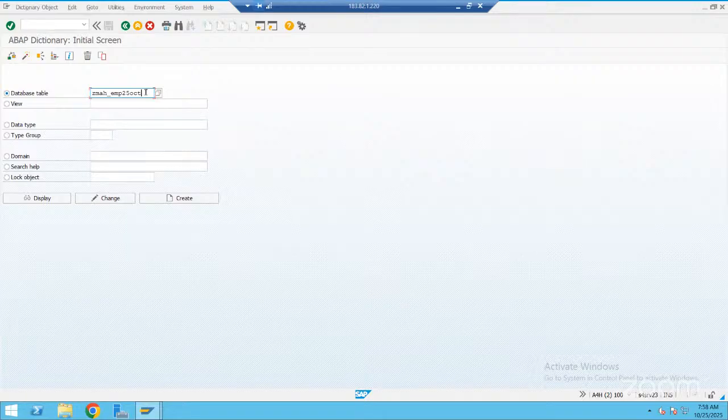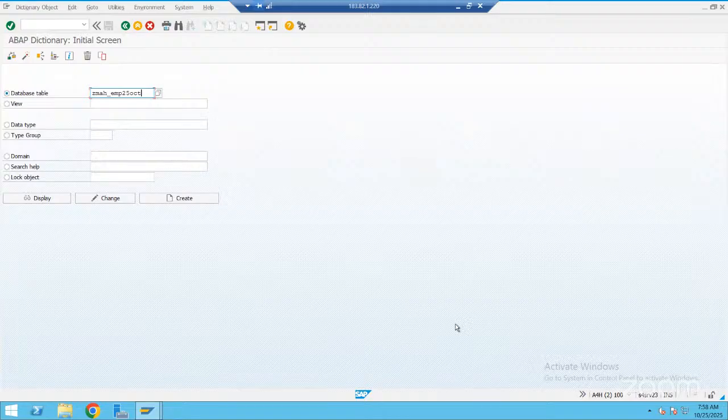Why should we start with Z or Y? Why are we giving Z here? Maybe some other people also created an employee table, so to make it unique? No, this is actually the naming standard.